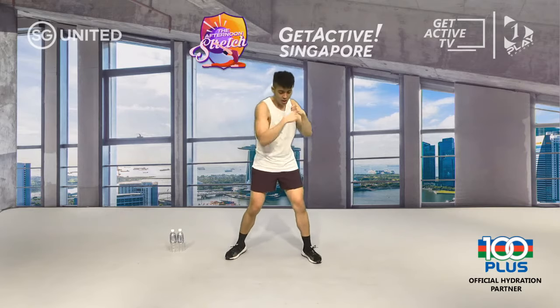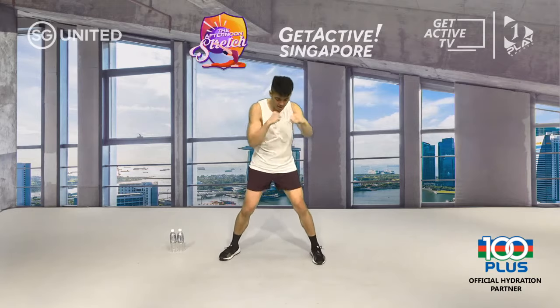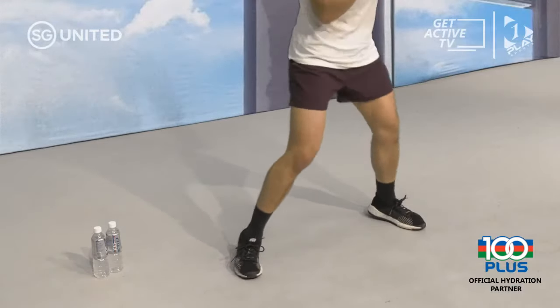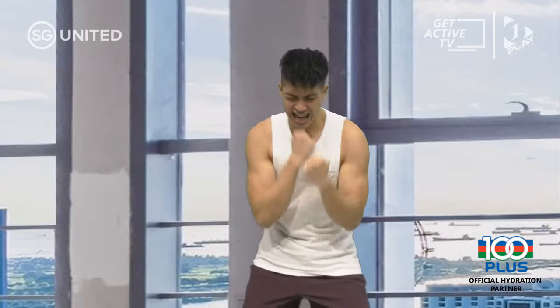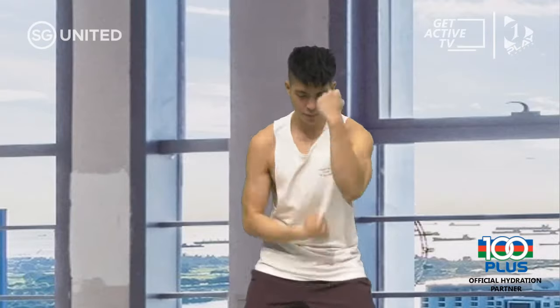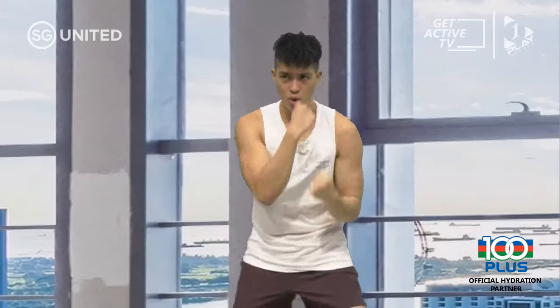Back into speed straight punches in three, two, one — speed straight punches. Five seconds, in three, two, one, and flow. Then we're going into shoe shines — continuous uppercuts. In three, two, one. Bring it up to your forehead, let it glide down to your chin, and bring it back up to your forehead. Ten seconds, three, two, and flow.